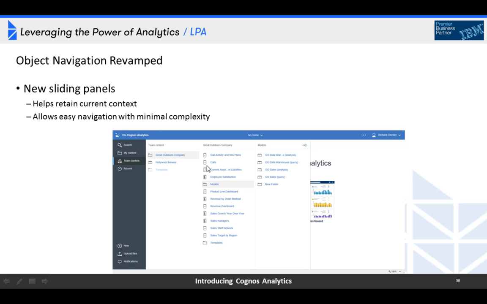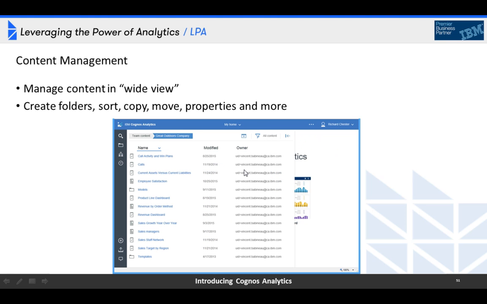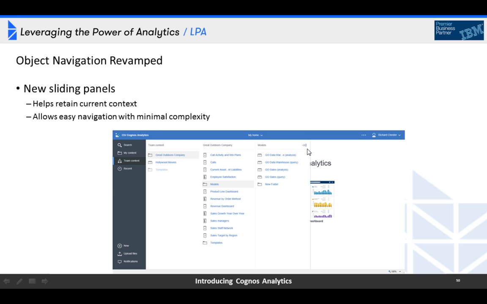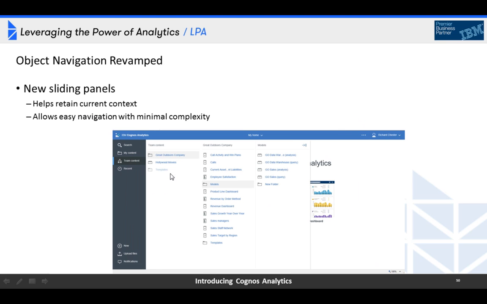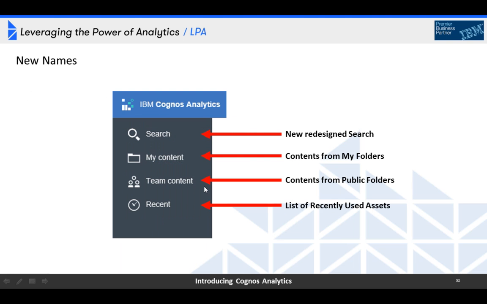This is the default mode. There is another mode. It's called Wide View. If you click on this button here, you'll take this set of items and put it into Wide View. Now, Wide View is actually a lot like what we see in the Cognos connection. It'll give me the list. With right click, I can do a number of things. I get access to the copy and paste and cut functionality here. I get access to the property functionality here, right? So I have 2 modes to navigate. I've got wide view and I've got this sliding panel view.